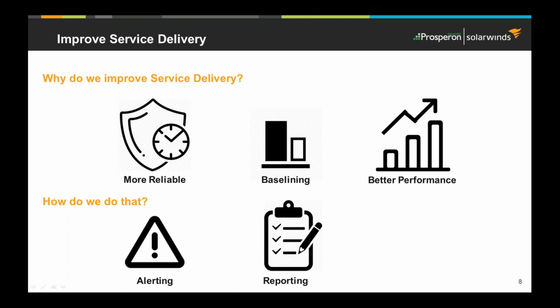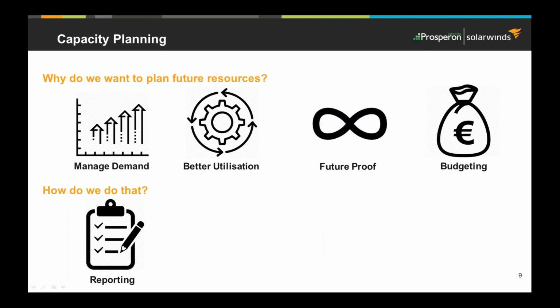How can we improve our service delivery? Basically, we can use alerts. Again, when there is any fault, we can receive an email. But also we need reporting. We need this baselining. We need to compare through time. How can we do that? Creating these charts all the time, showing what is normal, what is not, and any spike and any issue that is happening on the network. And finally, we also monitor for capacity planning purposes. Why? Because we have to manage future demand and growth. We need to utilize our resources more efficiently. Also, we have to future-proof our network. And finally, we also have to be able to create accurate budgets for the forthcoming years.